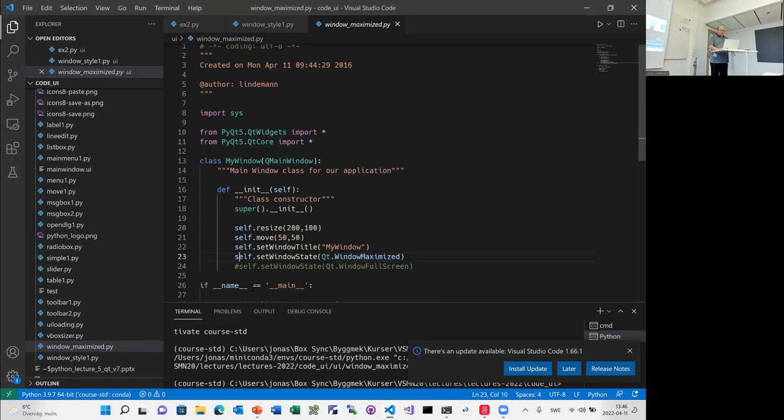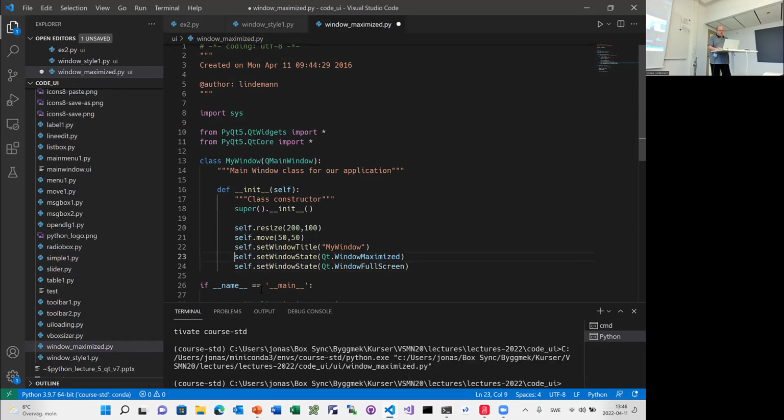But if you do the final one here, which is kind of a bit dangerous, you can do self window full screen. You need to know how to actually get out of this window again, because it will cover the entire screen with no controls. So there is Alt F4 you can press.